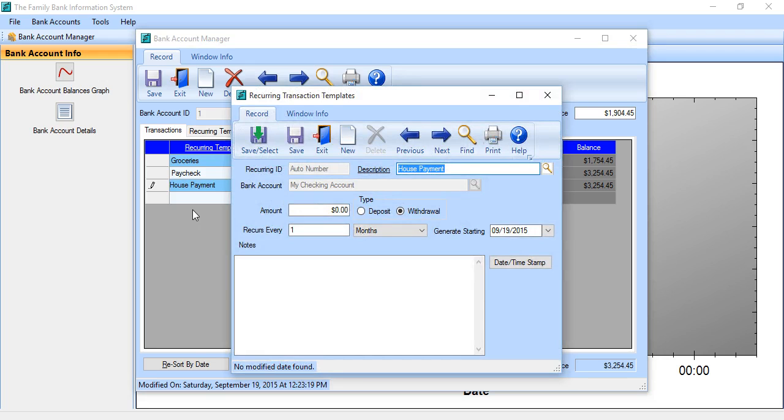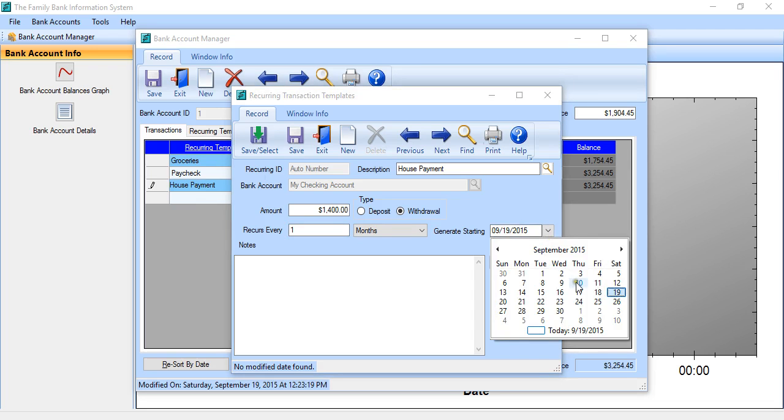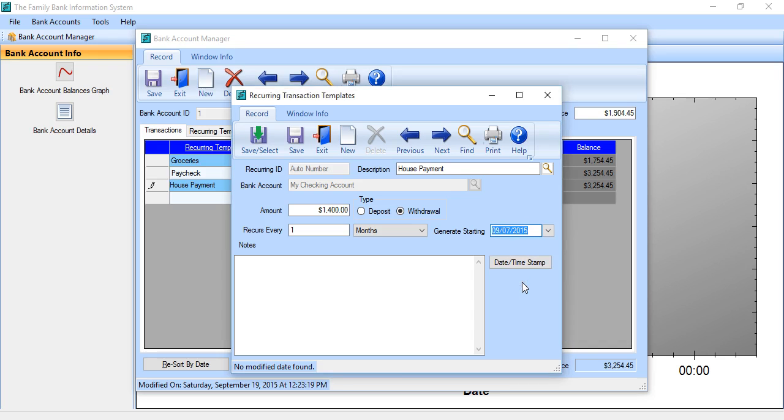Okay, then our description is good. The amount we'll say is $1,400, and this is a withdrawal. It's going to recur every 1 month, and we'll generate this starting on September 7th. Okay, and we'll click Save and Select.